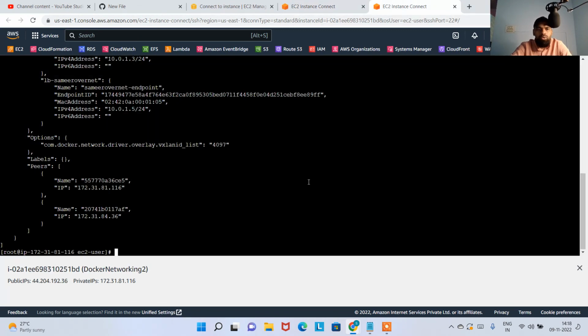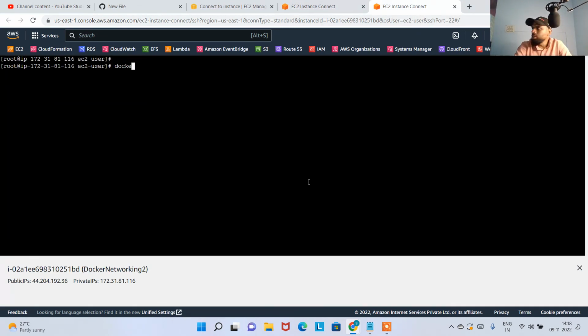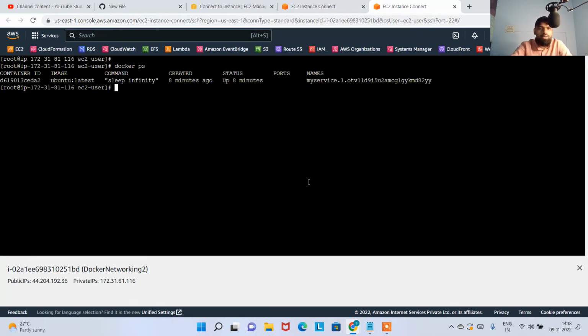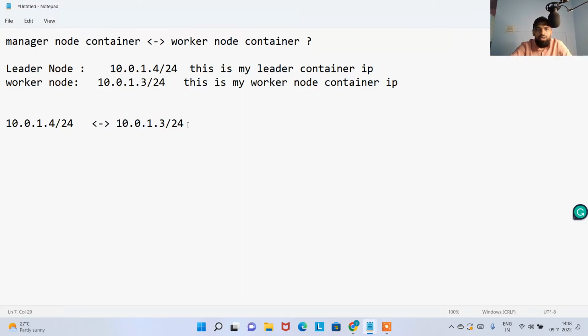Now I'm going to the second machine. If you type docker ps, you get this, then docker exec -it d61, then type /bin/bash, so you are in the container. You are in this second container. Now I'm trying to ping this IP, whether it works or not.